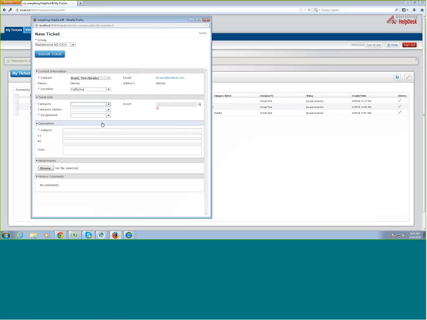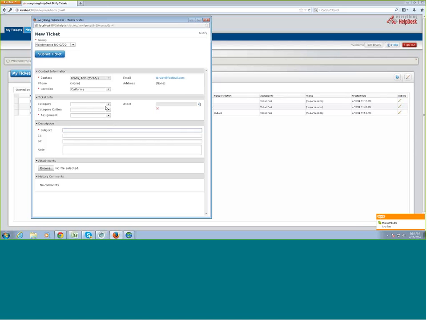Now these assignments, after I had set these up, these particular assignments are set by the category and category option. So if I do come in here and submit a ticket as an end user and I don't select anything and there is no assignment, it will just send it to the ticket pool. So you're going to have to look at how your assignments are set up too, and that's something that you could change also. If you don't want to route things by the category option or by the category and you want to go ahead and do it by a location or strictly by a group or have everything go to the ticket pool and have them assigned out, then you can set that up as well.